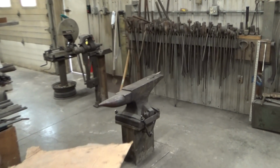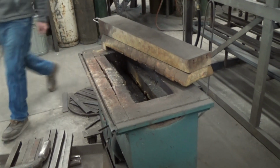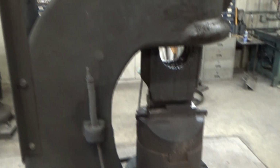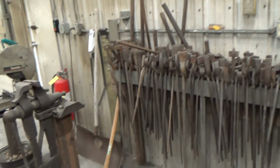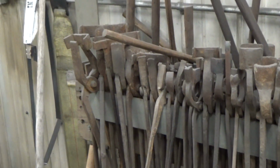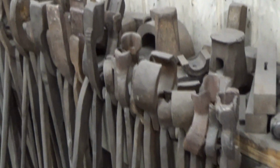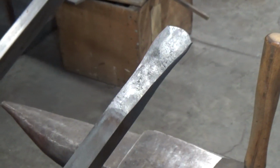Fantastic. Let's take a look at this hammer anvil over here. So when the tool gets hot enough from the forge here, Jake takes it over here and pounds out what he needs on the anvil, whatever you can't do on the big hammer here, you do with a little hammer over here on the anvil. Fantastic. And look at all these tools for holding the hot shanks. Look at all the specific tools, almost like scissors. This is the in-between stage from here to here after it comes out of the hammer. And then from there, obviously, we polish them up and add the carbide to it. Nice.